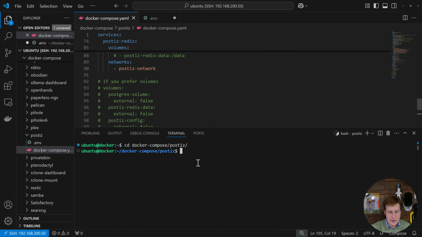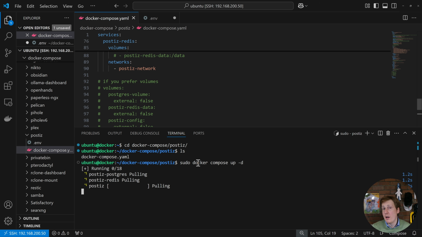So pulling up the terminal and hopping into the right directory, you can see here we've got the Docker compose file. So if we do the old sudo docker compose up -d, that's going to pull those containers. They're pretty lightweight, so hopefully this should spin up in just a few seconds. We'll hop into Portainer just to make sure that everything looks as we expect in the logs. And then we should be in a position where after we've added that URL, so postiz.yourdomain, that should be now available in the browser. Go and stick it in your DNS resolver if you haven't already.